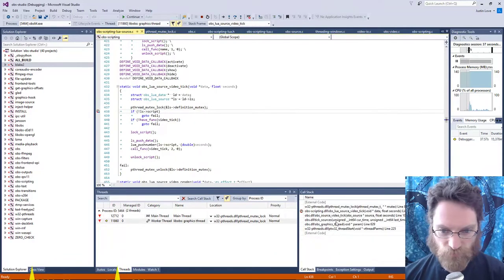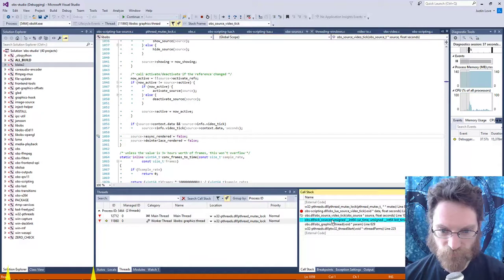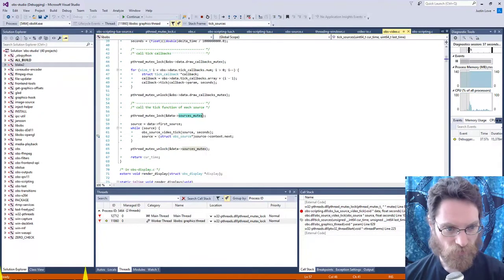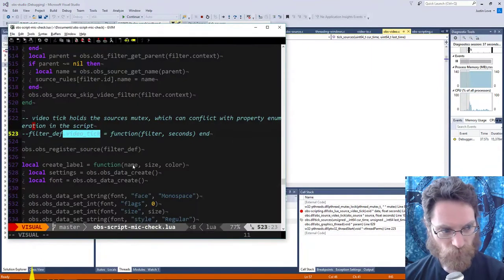Because in the graphics we do this video tick, which in the other case, where is it? We iterate all the sources, and then we end up having to take a script lock as well on each script. And then in the script, you can also enumerate sources. So you do script lock and then sources lock, and I'm pretty sure that gets a deadlock. I don't know why it's doing this now, because I have removed video tick from my script, so it's not simply sources script anymore.